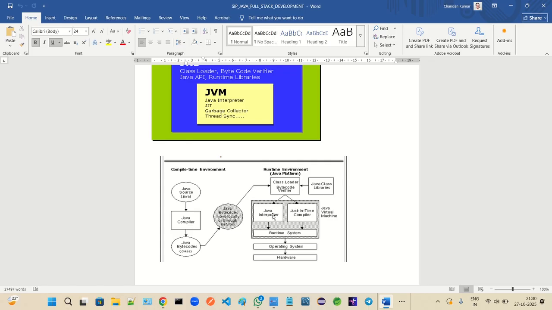In case of Java interpreter, it will also take the Java .class file, that is bytecode, as an input. Bytecode in a .class file can have multiple lines, yes, but in case of Java interpreter, it will pick one statement from the beginning of your bytecode, one statement at a time. It will compile it, convert it into machine code, and after converting into machine code, it will execute that code also.